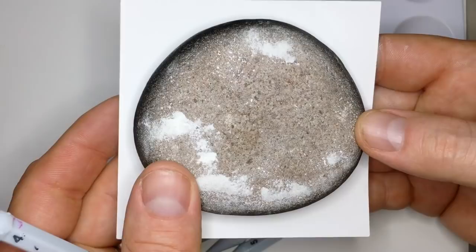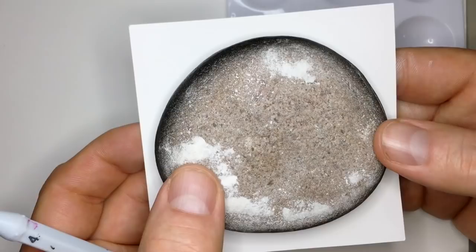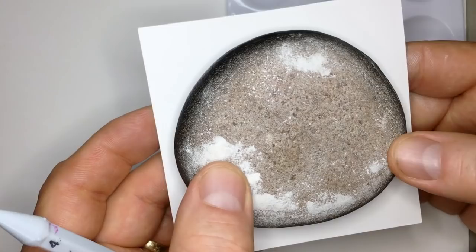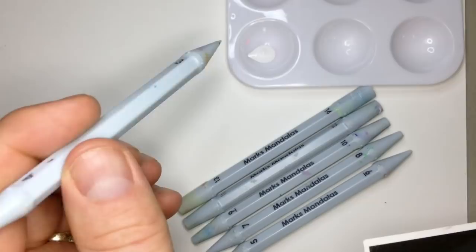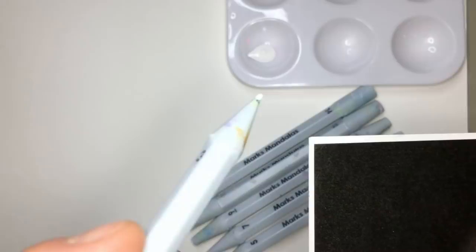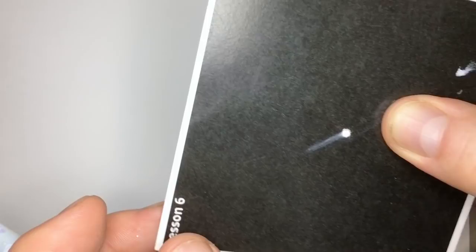It doesn't really matter if you use the backside or the front side of the lesson sheet. I'm just going to visualize and try to get this close. You can use a measuring tape on the front side also, but I find this works just as good for me and it's a little quicker and easier. It looks like that's pretty close to about the middle of this paper. Now I'm going to flip it over carefully without the rock or the card sliding. I have a little bit of white paint here, and I usually use my number one tool for this, but the number three tool will work just fine also. I'm just going to poke this through that center hole, make sure it gets through there, and carefully peel this up so it doesn't slide. Now you're going to see you have your center dot.